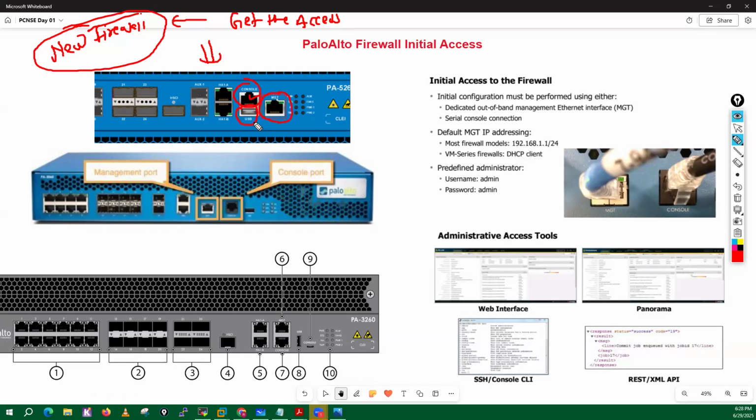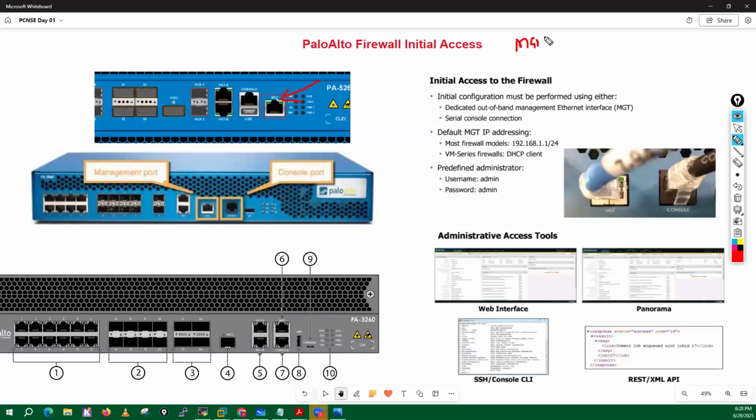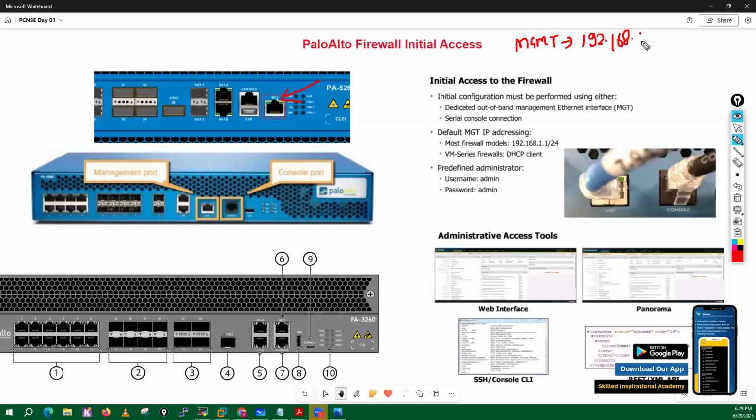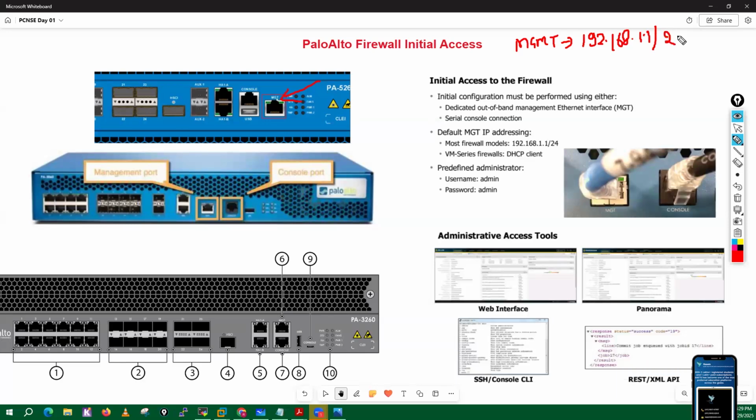Now, the very first task which we always perform: by default in your Palo Alto firewall, this management interface has one IP address, 192.168.1.1/24. This is the default IP address in the management interface of your Palo Alto hardware appliance.